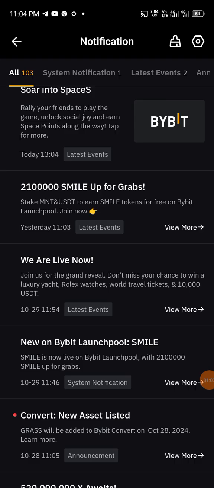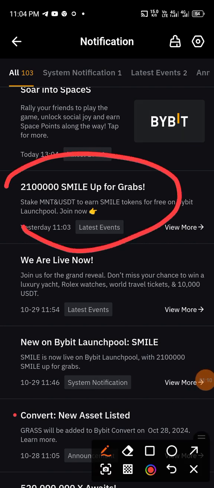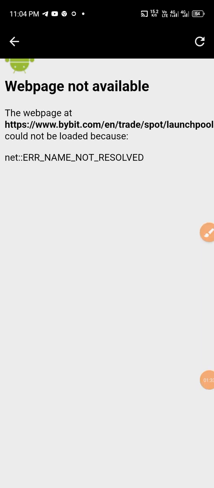So navigate quickly to the Launchpool and locate where exactly Smile is, because this is what we'll be looking at today, and it is something new on the Bybit Launchpool. So dive into it now and start making a lot of fun for yourself. So let's quickly dive into that. We're going to click to make from the 21 million Smile.